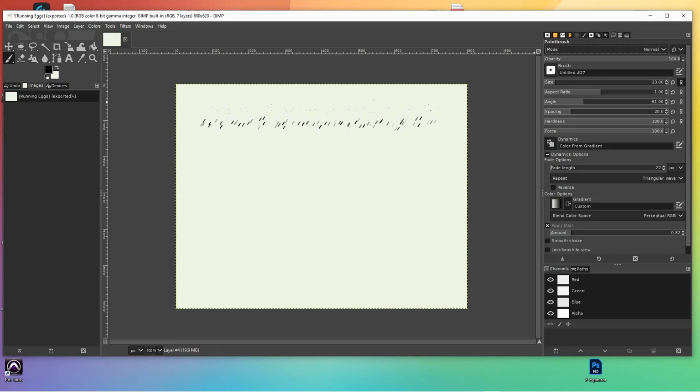And let's turn off our gradient there, or no jitter as well. Notice there it's not doing anything. Let me hit enter here. Okay, brush is on. Let's turn off any dynamics that are coming up.